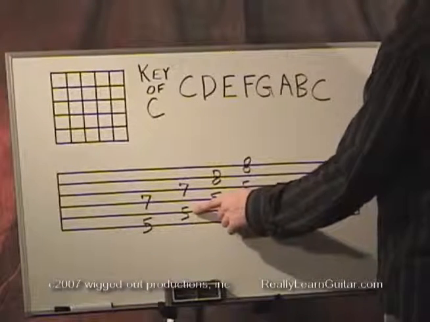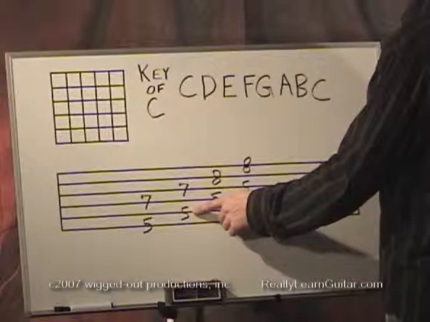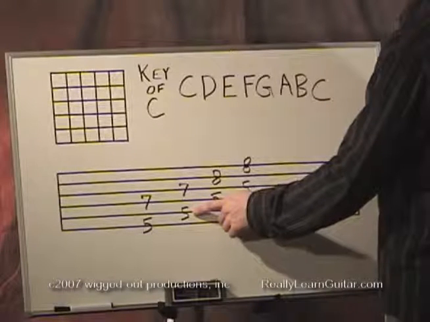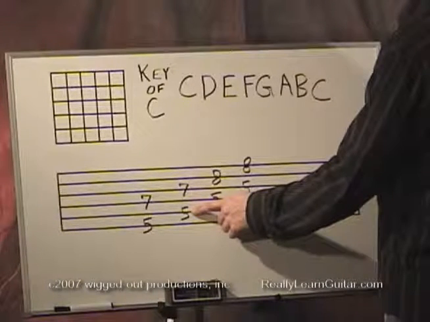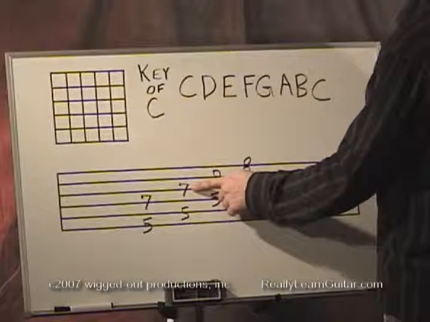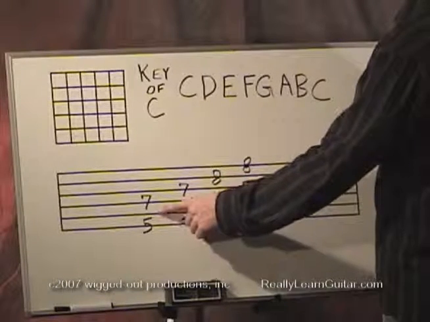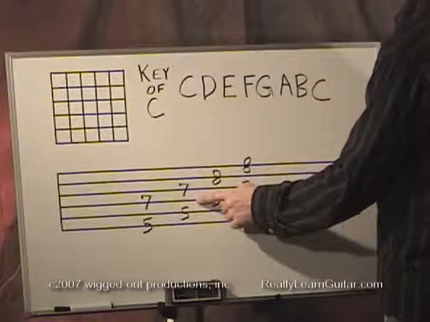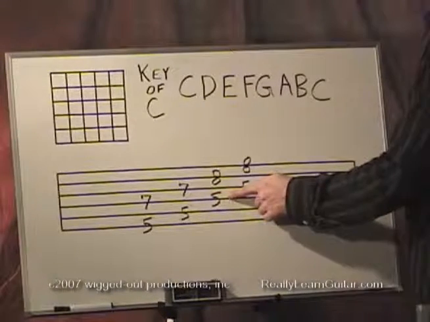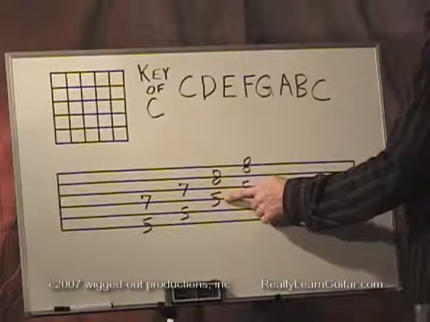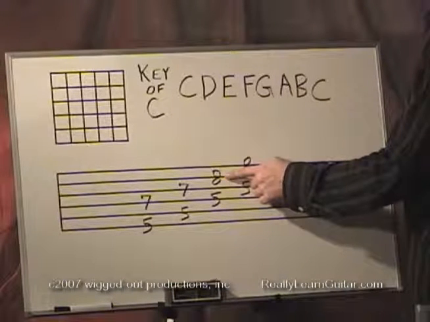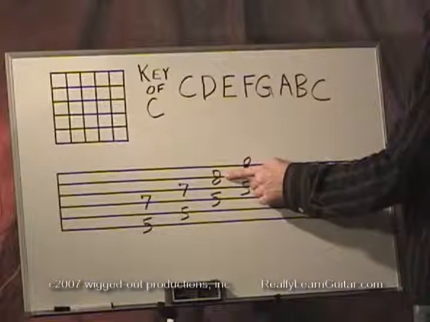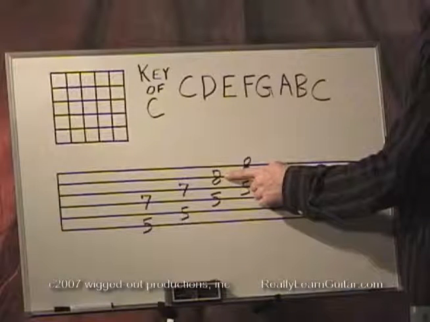So we move on to the next one. This is a 5th string octave with the 5th fret on the 5th string and the 7th fret on the 3rd string. You'll see it's the same as the first one, just it's moved up a string. The next one is the 4th string octave, once again at the 5th fret, but you'll notice that the 7th fret has now moved to the 8th fret on the 2nd string.